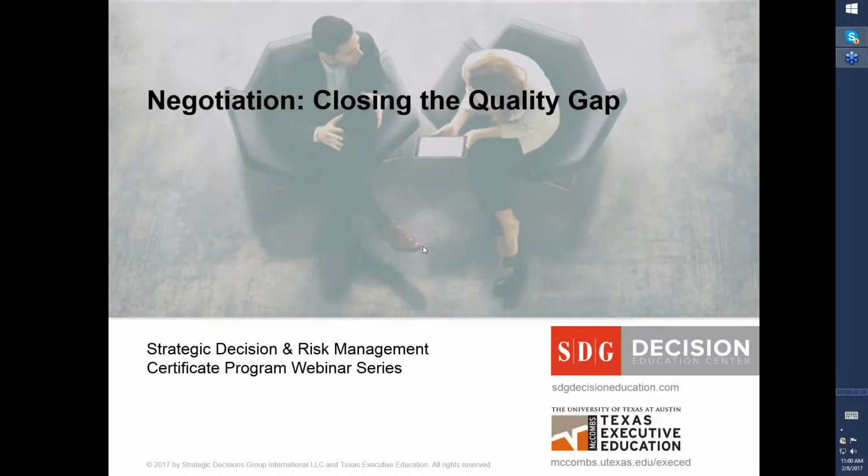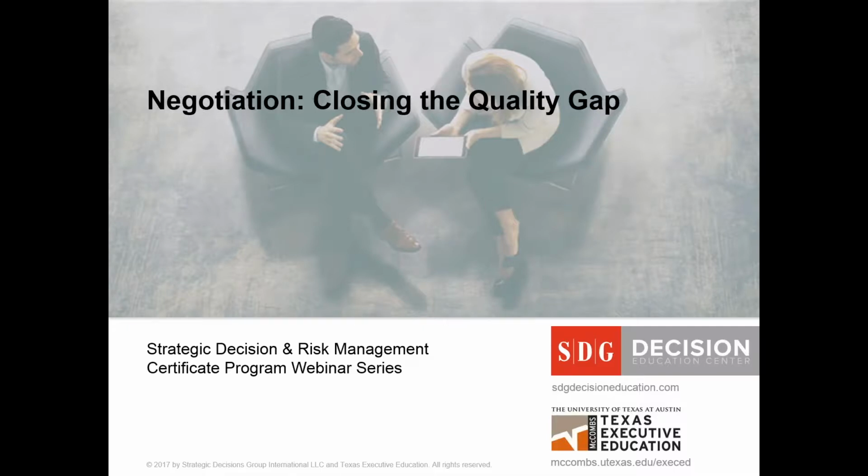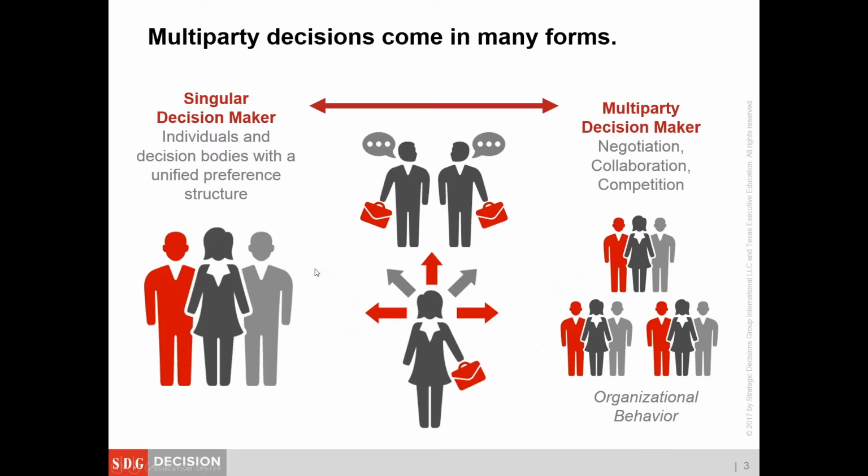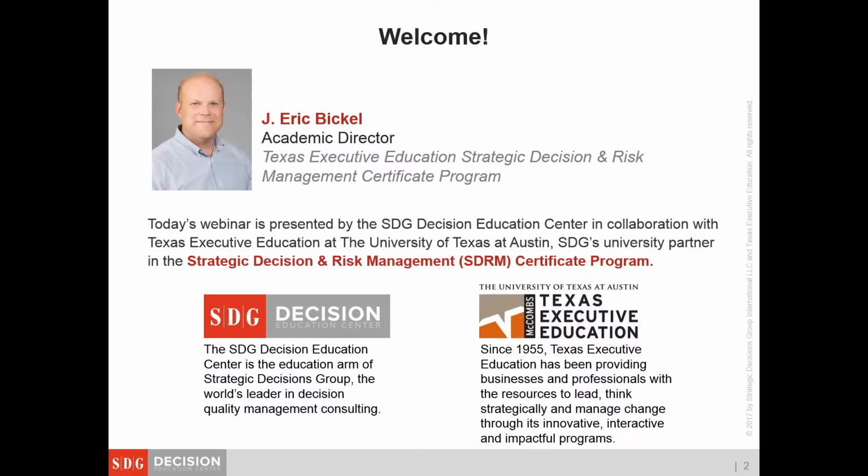Ladies and gentlemen, I'd like to welcome you to today's webinar, Negotiation: Closing the Quality Gap. My name is Eric Bickel, and I'm a professor at the University of Texas and the academic director of the Texas Executive Education Strategic Decision and Risk Management Certificate Program. Today's session is presented by the SDG Decision Education Center in collaboration with Texas Executive Education. Texas Executive Education is SDG's academic partner for the SDRM certificate program. This program combines UT's academic depth with SDG's 35 years of experience in decision consulting and custom course development.